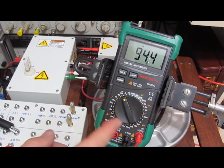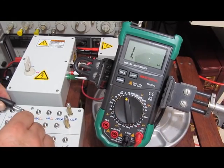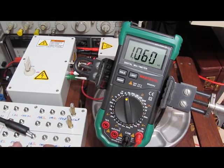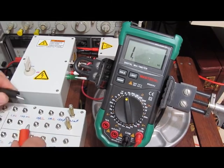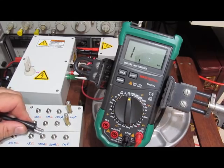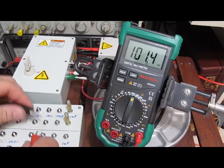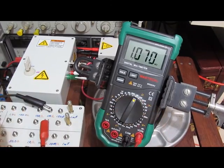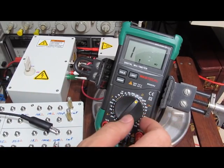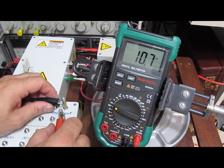This is a 50 ohm resistor right now — you can see it's reading 94. This is a 100 ohm. This is a 1000 ohm. It looks like we took out part of the attenuator. It's got an awful bad offset to it now. That's not even close — that's 100 nanofarads there.